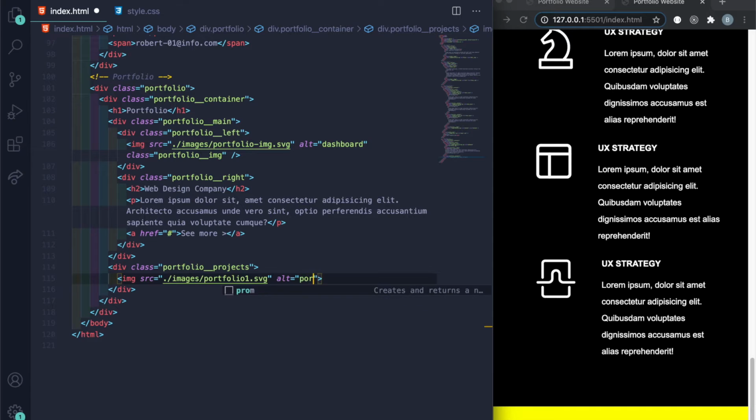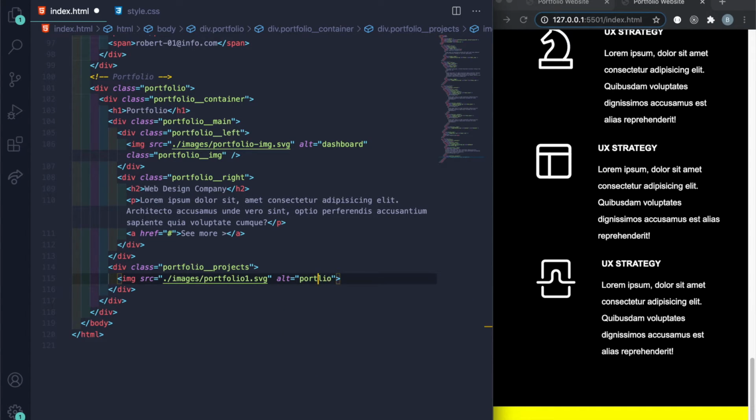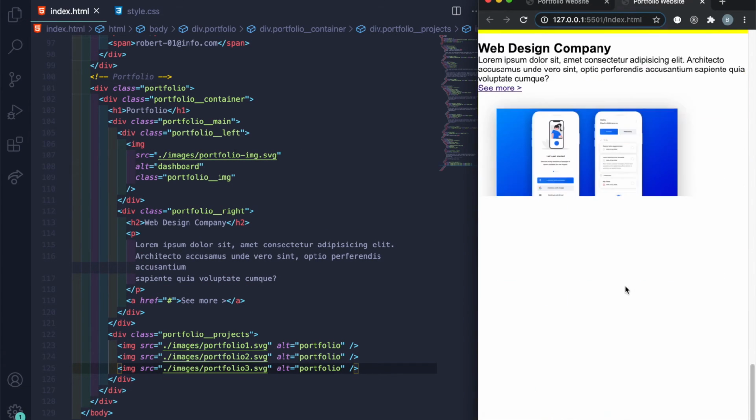Then here I'm just going to say portfolio for now. I'm gonna do a little shortcut. If you do Alt Shift down arrow, or on a MacBook, I think it's Option Shift down arrow, press it twice, it copies it down. And then I have my second image and third one just named like this. And save it, and it should be what I need.